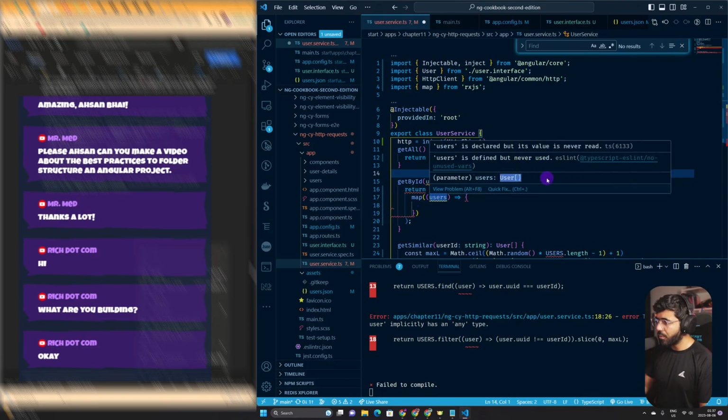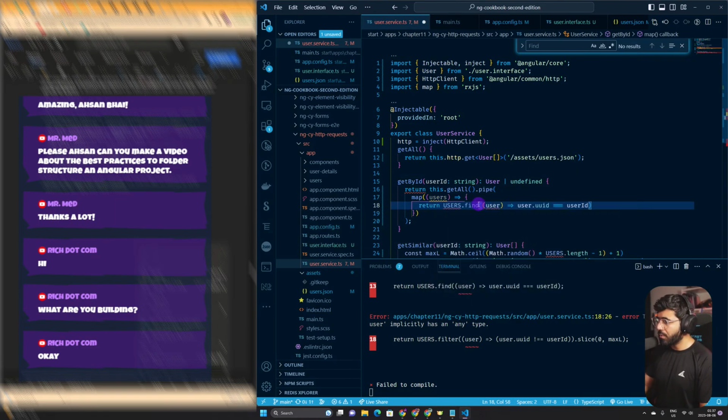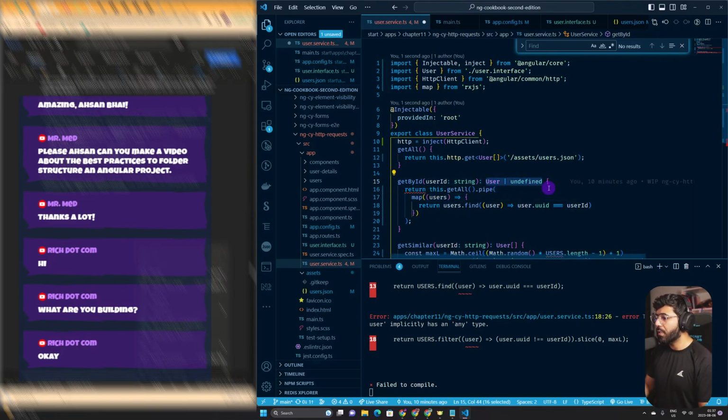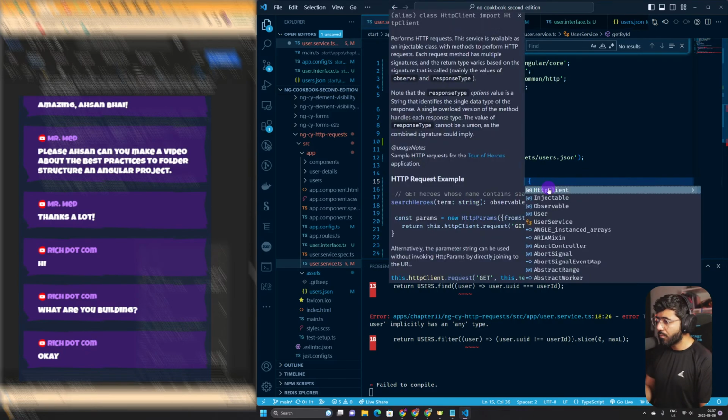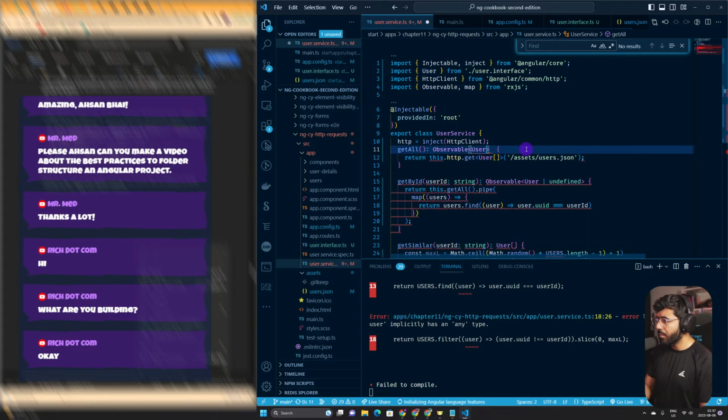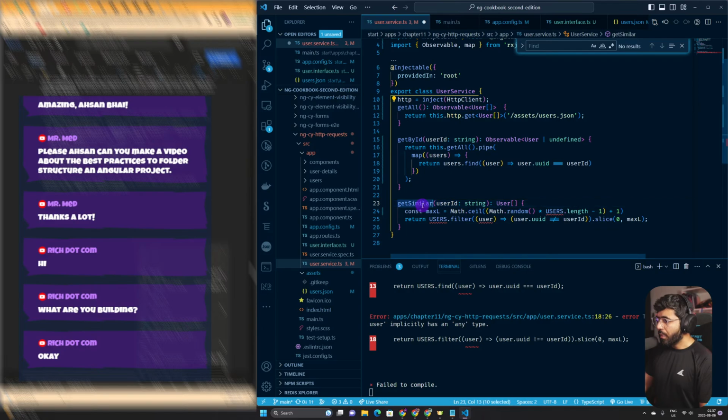If you mouse over, you'll see users array, but then we can say return users.find. No, wait a second. This should be not user undefined, but an observable of user undefined. This makes sense. This should be observable of users array. Get all is similar, it's also going to be an observable of users array.